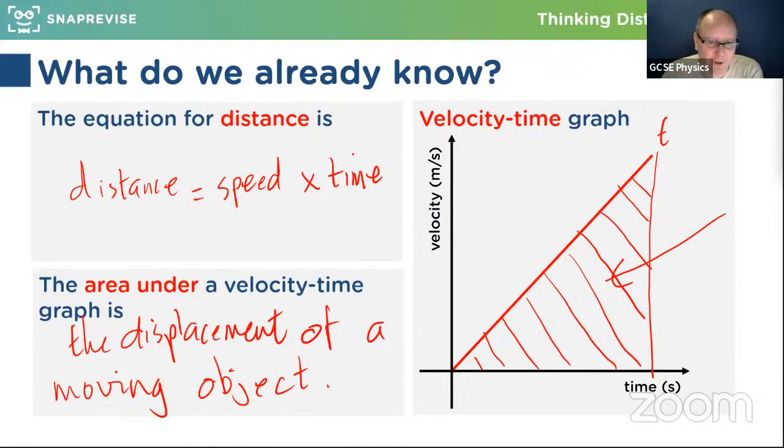Sometimes these graphs get a little bit more complex. They might have a little flat area in them, so you might have something that looks a bit like that, and then a bit of a rise and then a fall. The way you work them out is you just split them up into triangles and squares, and you work out the area of nice easy geometrical shapes. So two squares in this case I'm drawing here, and then two triangles, and you can sum them together to get the total displacement of that object.